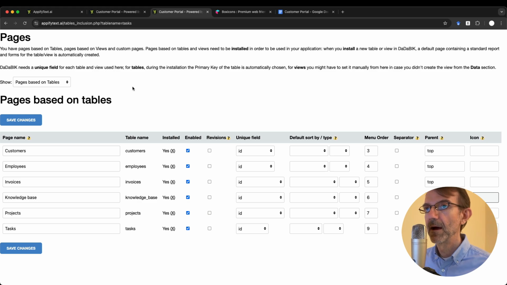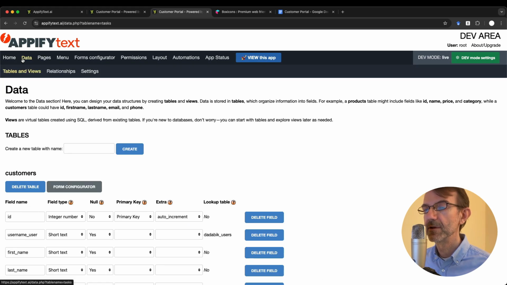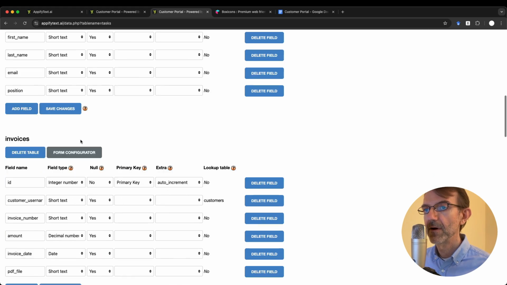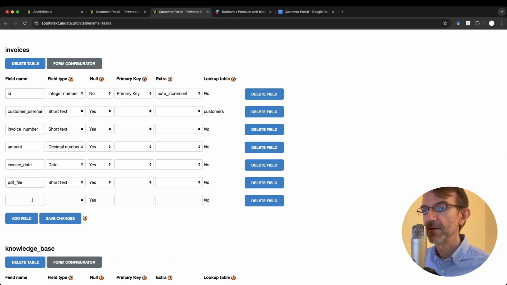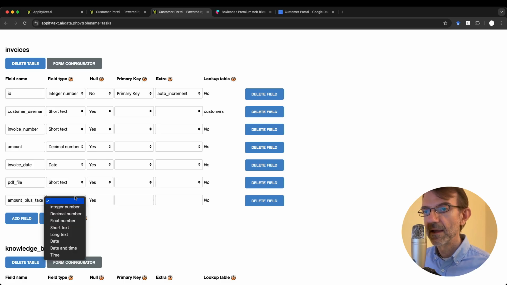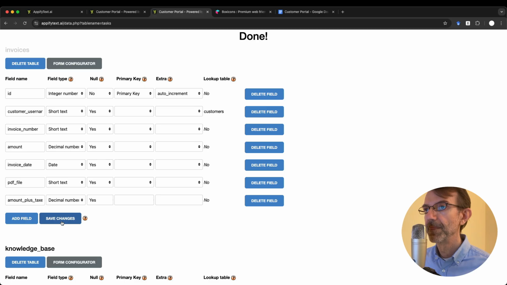So again, we move to data, invoices, we create a new field and we call it amount plus taxes. And that's a decimal number, and save.